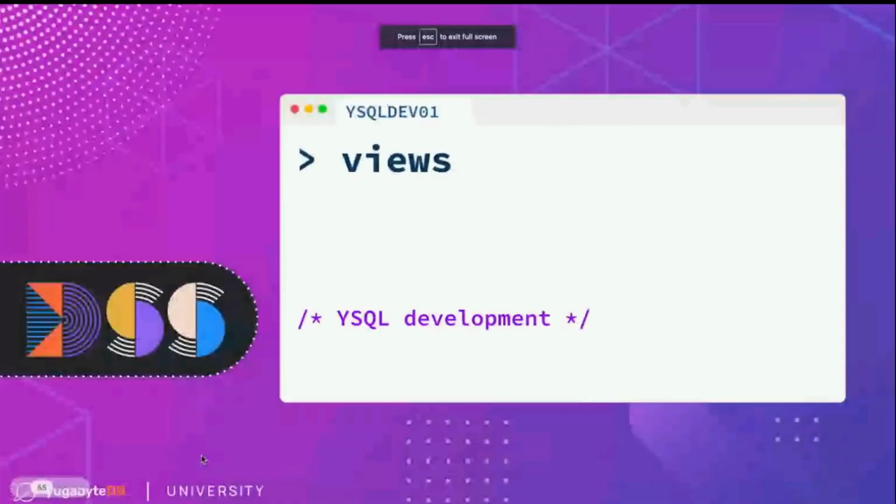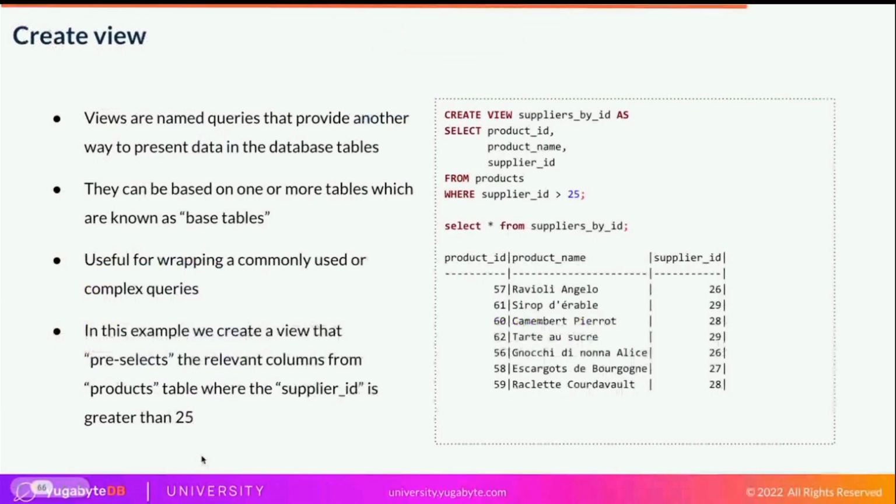Things like views are also supported. So you can create a view. It's a nice way to, if you want to use something like column level security, you can use views and just give access to a user, i.e. a role, to a specific view. That's a pretty typical way of doing things.